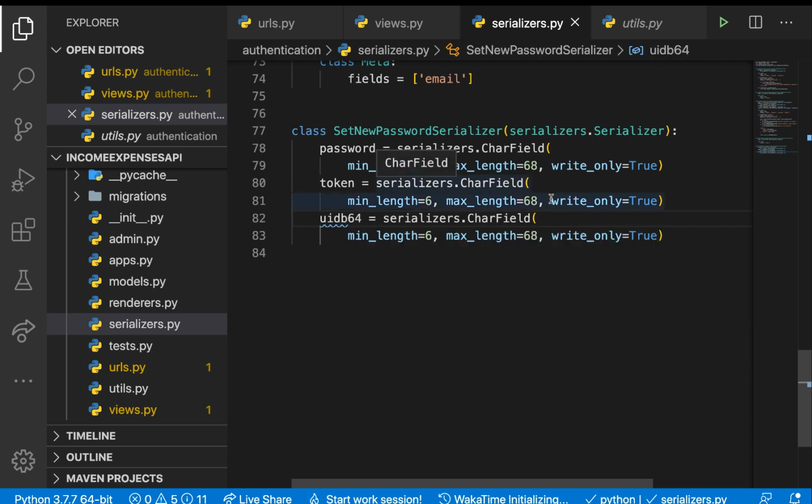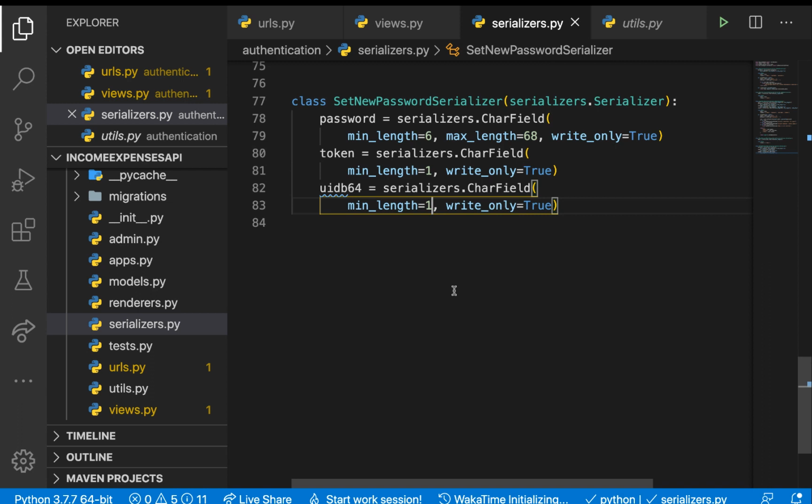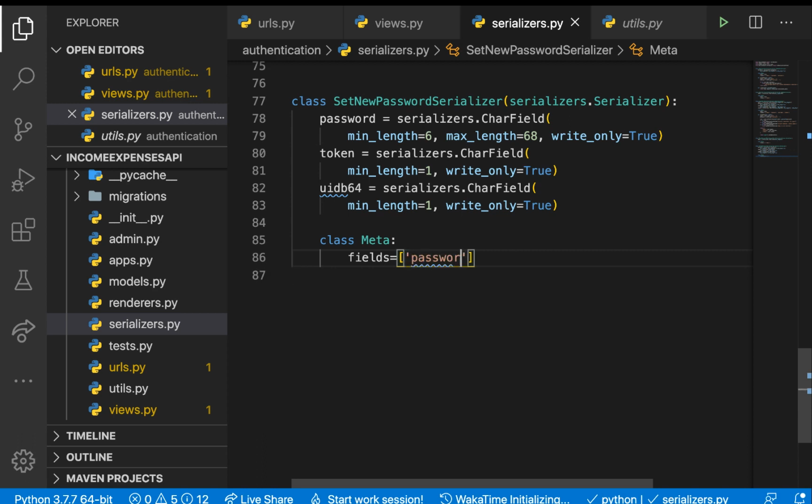Okay, so now these validations of course will change. The token, we actually don't need much. I'm going to keep them to the bare minimum just so we can get the validations to come through. So we can keep the min_length just so it keeps required, and then when it comes to this token, we can keep the min_length to be 1, and that should do the job. So once we have that, now we can go ahead and work on our class Meta. So in here, class Meta, of course we need to define the fields. So this is going to be our fields up here. So password, next thing is going to be the token, next thing is going to be uidb64.